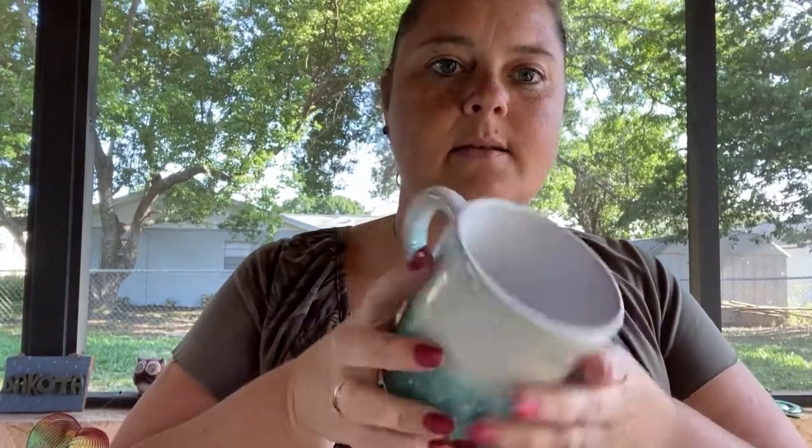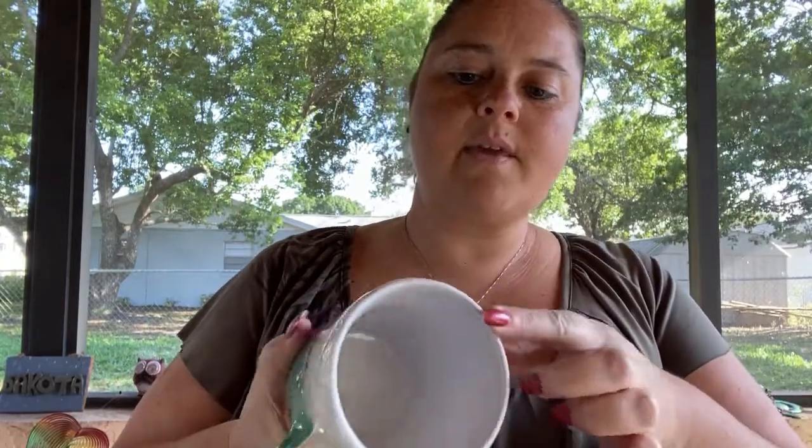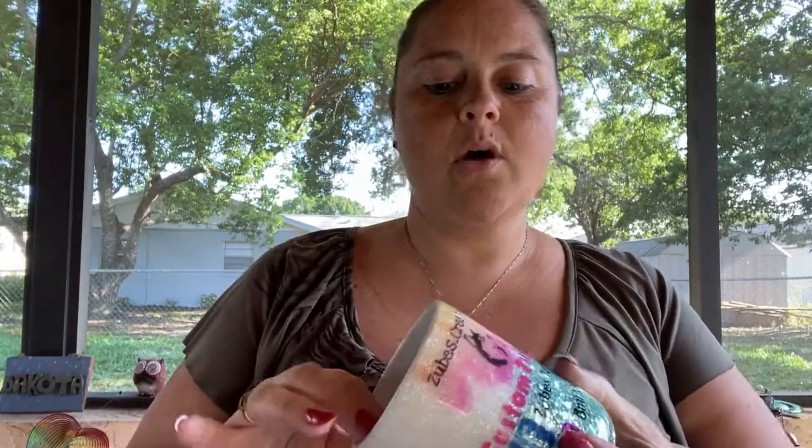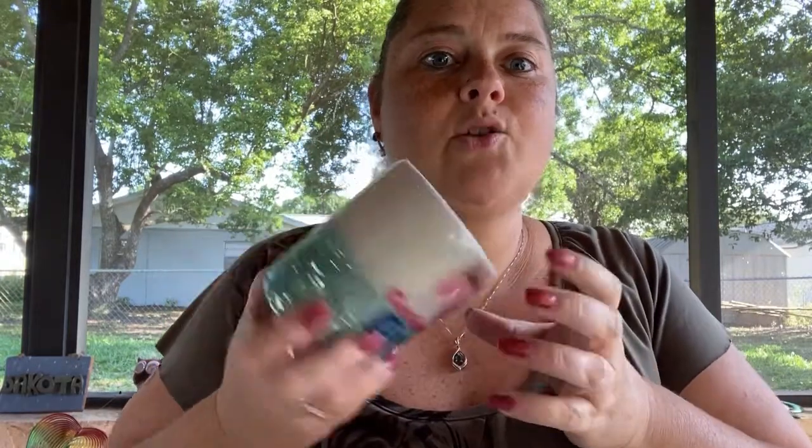I went ahead and I wiped the inside. So the inside's clean. My rim has been cleaned. Everything is good. So if you wanted to actually drink out of this right now, you could do it. It's ready to go. Or if you don't want to do what I'm getting ready to do, you don't have to. This is just an addition to basically advertising your business. You could give this away to your biggest customer, or for an example, you have somebody that has their own business, they could use this in their business to advertise for you. Or you could just keep it at your house and use it as a display. Whatever y'all want to do.